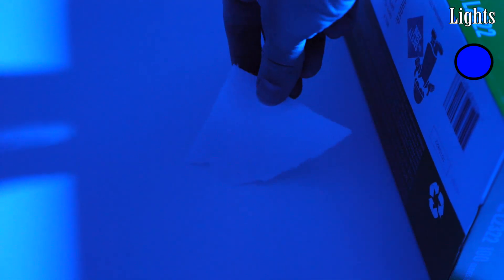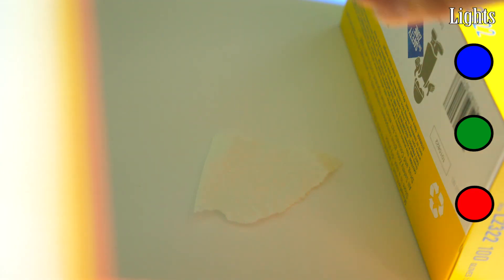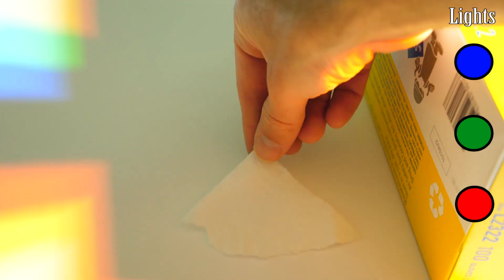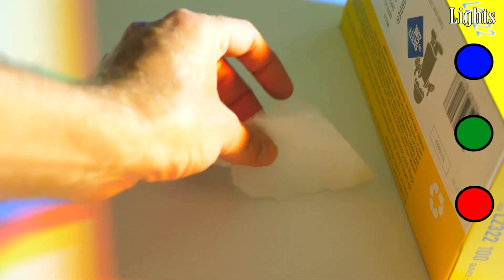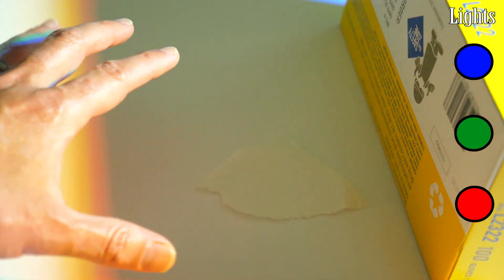So when I start off with blue light, you can easily see that this paper towel looks blue. And then when I put green light on it, it definitely looks green. And then when I put red light on it, it still looks red. And then obviously when I have all the colors together, it definitely looks white in the shadow. So you can see that the shadow is just a shade of different colors.